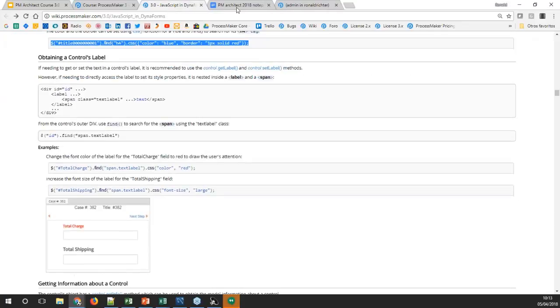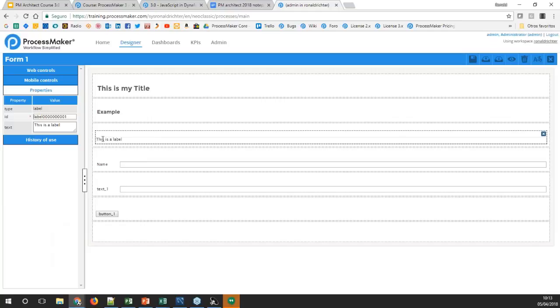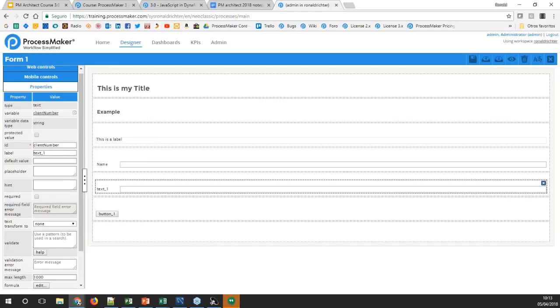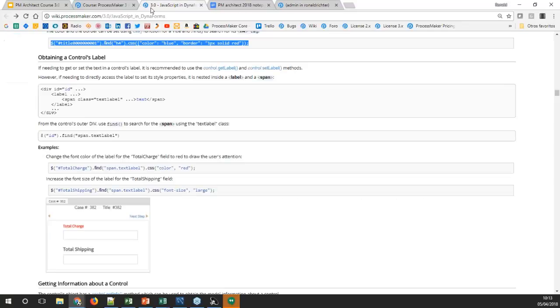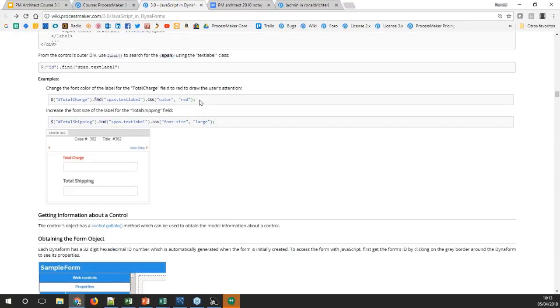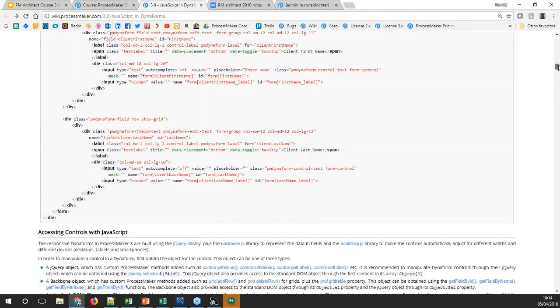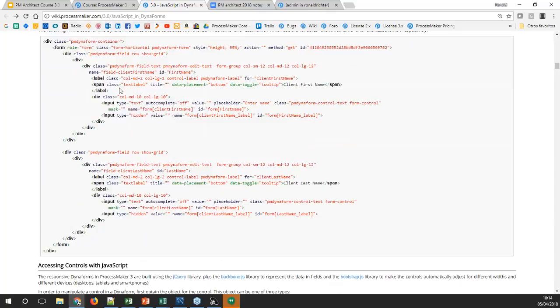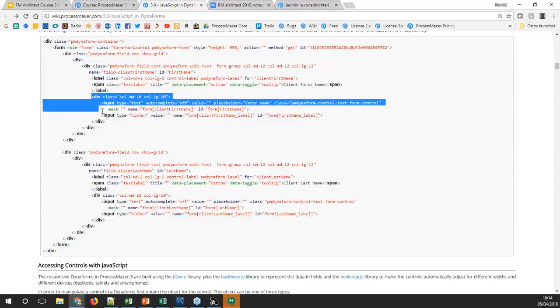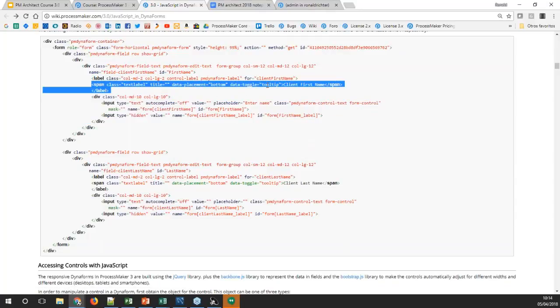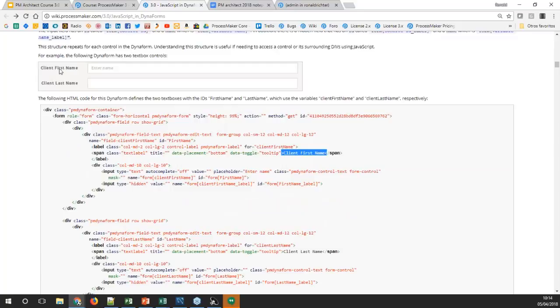And what about the labels for the controls? We're talking about this text here, like name or text 1. This could be client number, like this. Okay. So you can just find the span. Labels are stored in a span. I can scroll a little bit more over here to see the structure. Take a look here. We have the label that is related to the control. And it also has the span which will store this label or the text that is related to a control. That will be this one here.